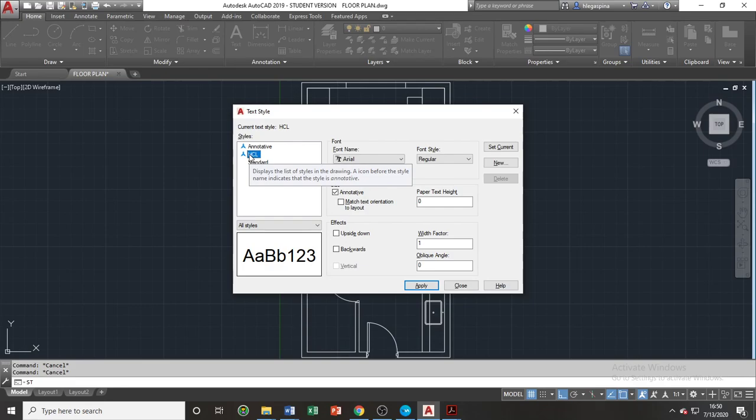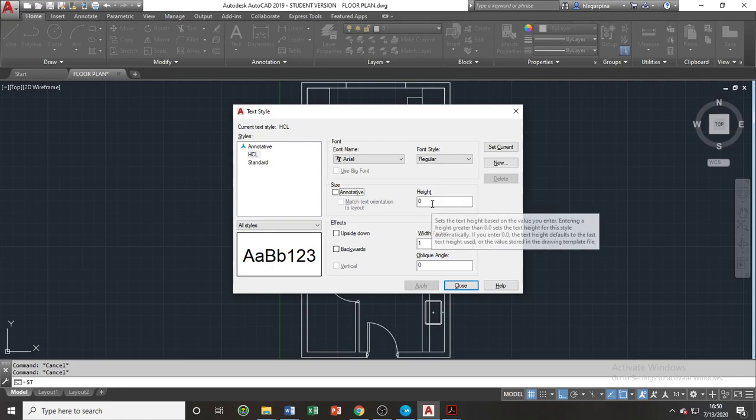Annotative text style will make your text style relative to your paper size and will adjust depending on the drawing scale that you use in your layout. But for now, let us deselect this first. You can adjust the text height if you prefer for your text. For example, I prefer to use a text height of 200.